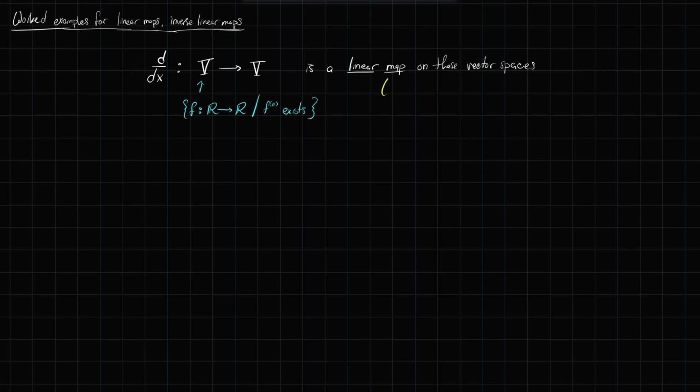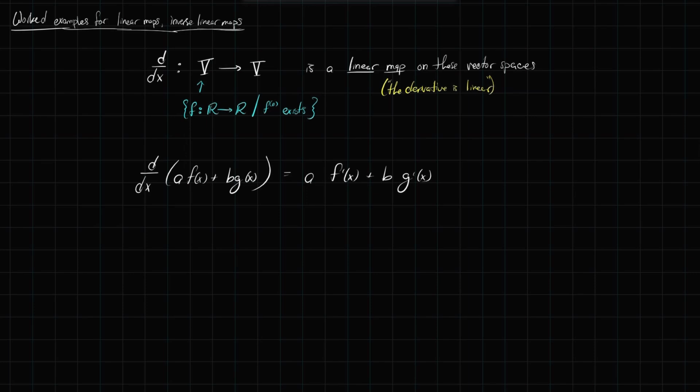And in calculus, it would have been referred to as, the derivative is linear. That's how they would have said it probably. But I don't think any of you would have paid much attention to that language. You would have paid attention to this property: a f of x plus b g of x, its derivative equals a times f prime of x plus b times g prime of x. This is everybody's favorite property of derivatives, distributing over addition and commuting with scalar multiplication. This is linearity. This is a linear combination. So the derivative of a linear combination is a linear combination of derivatives.